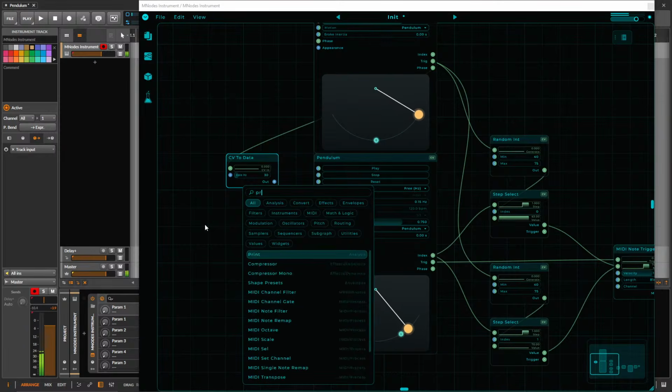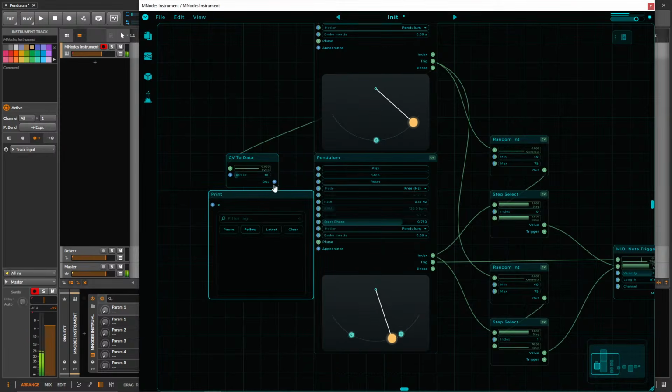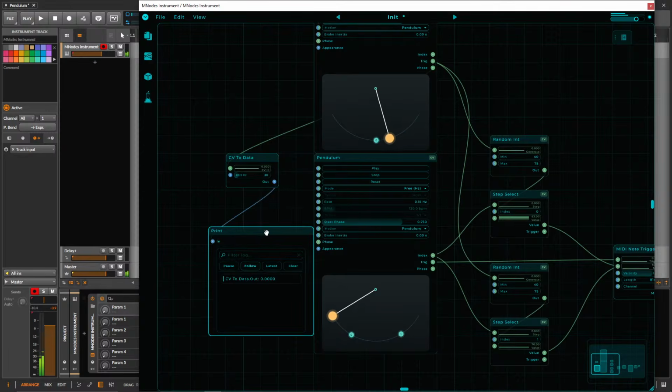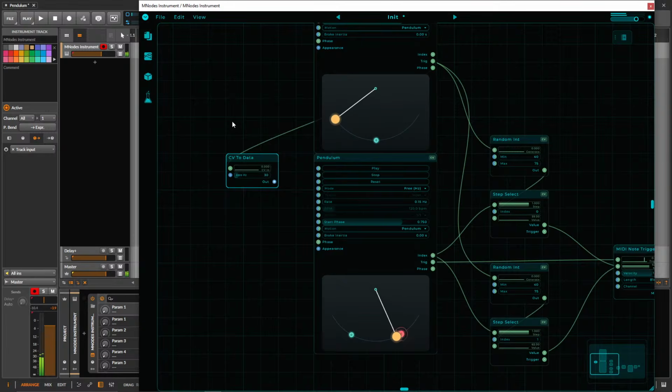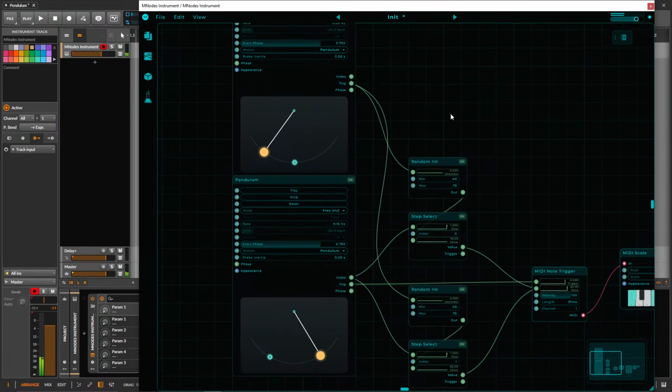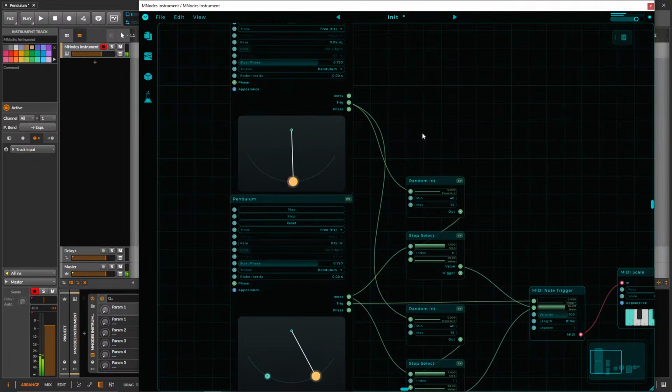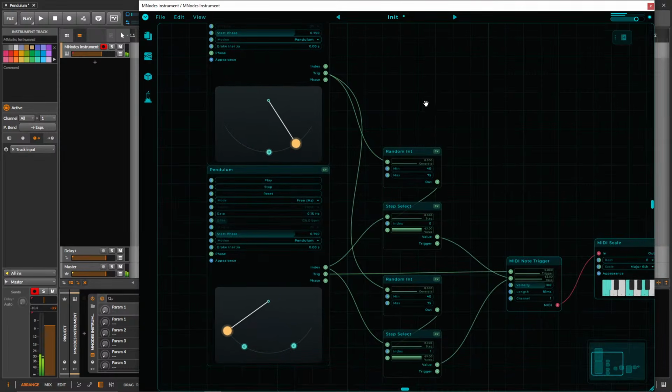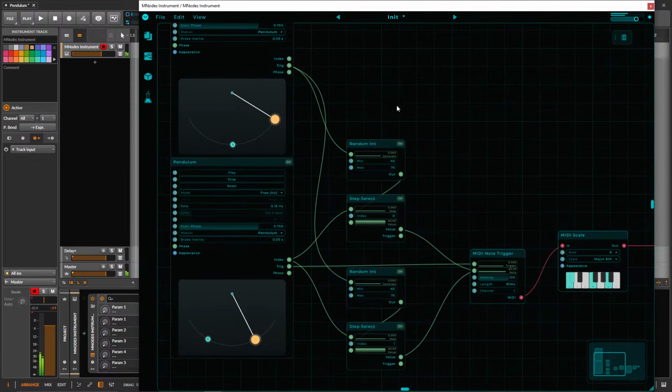So, what we have here is... Oh, it's a 0? No, this one will not work. Yeah, sorry, this node is also fixed in the next version, the new version that I'm working on. But yeah.